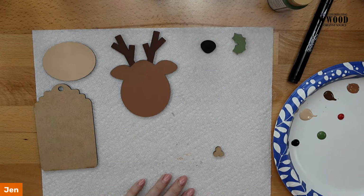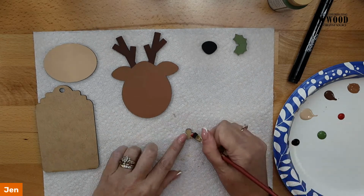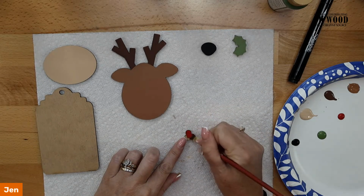I got to compliment you on, look how far we've come with our puddles of paint. I know. Usually I would have this big old pile of paint on here and it would all go in the trash. I'm not so wasteful. I'm doing a lot better with my puddles of paint, aren't I, Lindsay? Yes, you are. Thanks, friend.